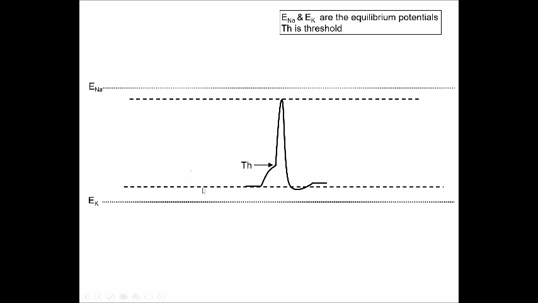So the leak channel in the membrane is a different type of channel than the voltage-gated potassium channel or the voltage-gated sodium channel. These are channels in the membrane that leak potassium out and leak some sodium in. Why does that happen? Because the concentration gradients are so great. Sodium's high outside the cell compared to inside the cell. Potassium's high inside the cell compared to outside the cell. So they want to go down the concentration gradient, but we do have to think about the electrical gradient.